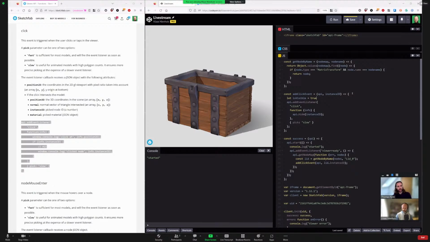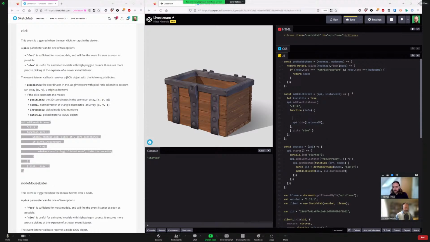This variable is called isVisible, and it's true because when the model starts, the lid is visible. So it makes sense to start it here. And then I'm going to say, if isVisible is true, what should we do then?